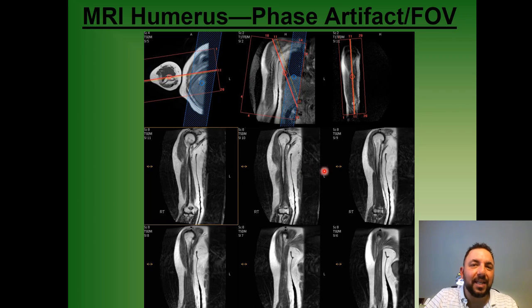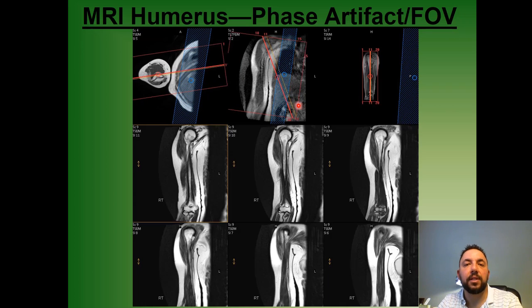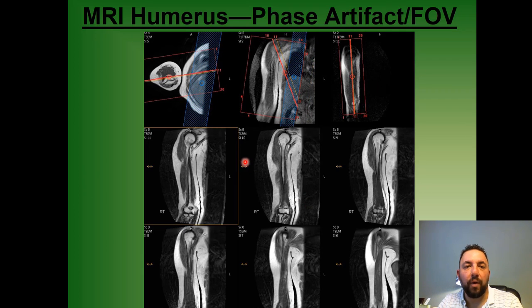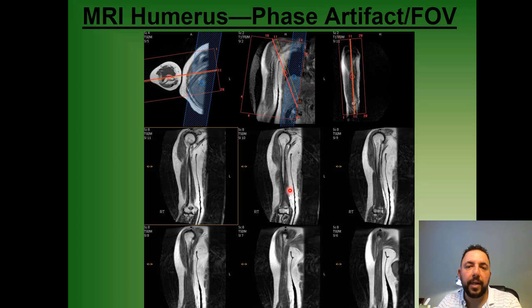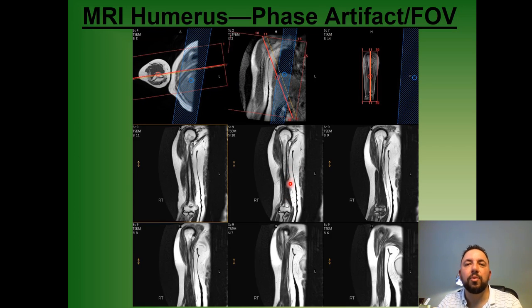In utilizing a right to left phase direction, one of the things that we're concerned about is ghosting. Ghosting from the body and respiratory motion, and the wraparound or the aliasing of the right to left direction. When we switch from a right to left phase direction and all this ghosting, and the only change that's made is we go to a foot to head phase direction, take a look. We're still using the presaturation slab or band to minimize respiratory motion, but now we've gotten rid of that ghosting in the right to left phase direction. Going from this, which is still passable, it's still diagnostic, to this, tremendous difference and improvement in image quality.